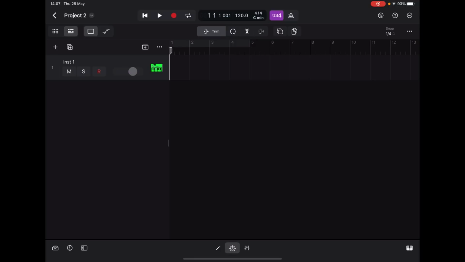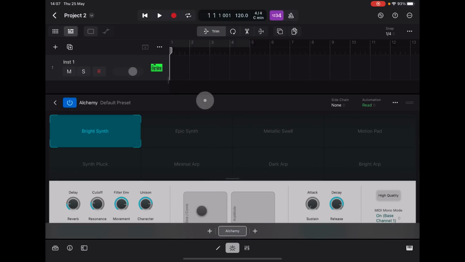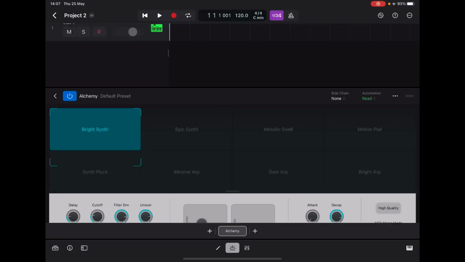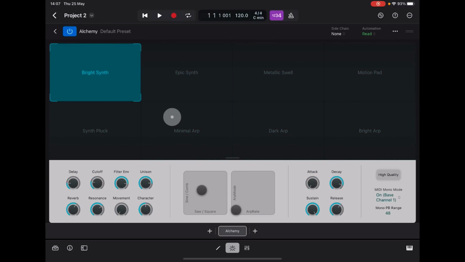Now, if we open this, you'll see we have a little view of Alchemy. If we double tap it, we'll get a larger view of Alchemy. And if we move it up to a full screen, there's several ways to do that. We could just tap this and it'll open up full. And that's what I automated in the previous session, when I was just playing around with automation. Right, okay, let's close this down.